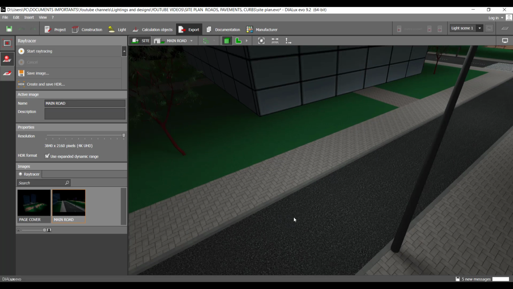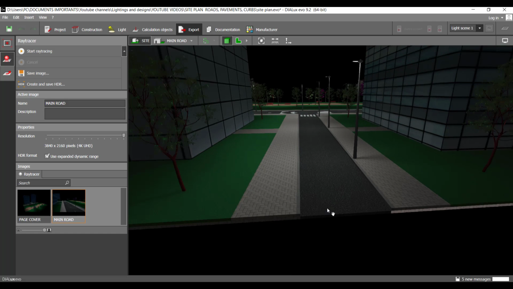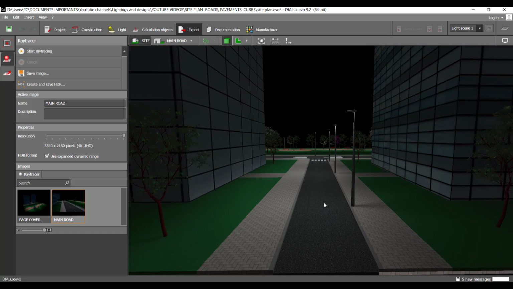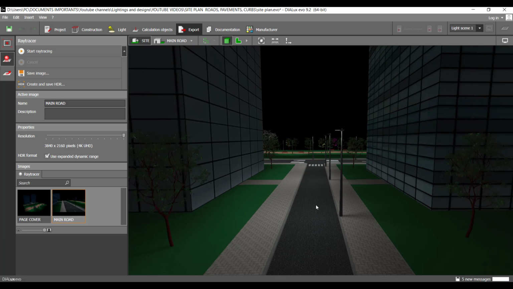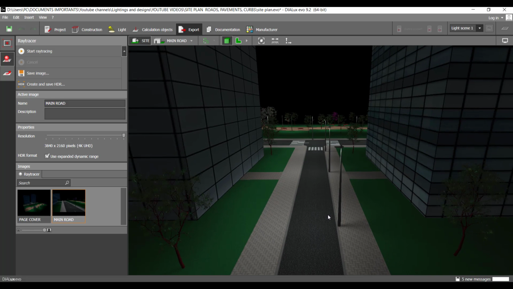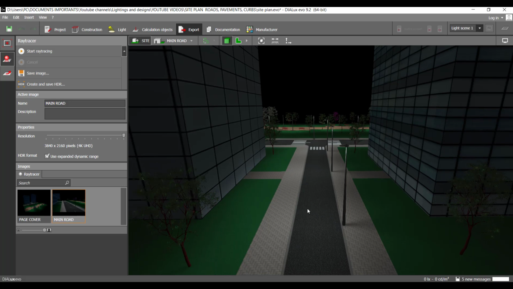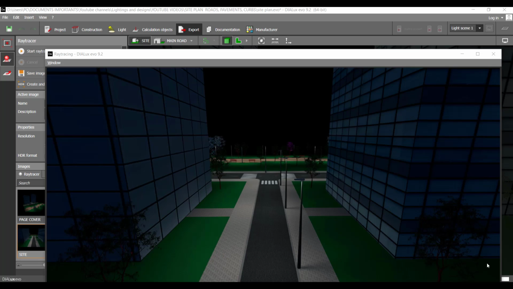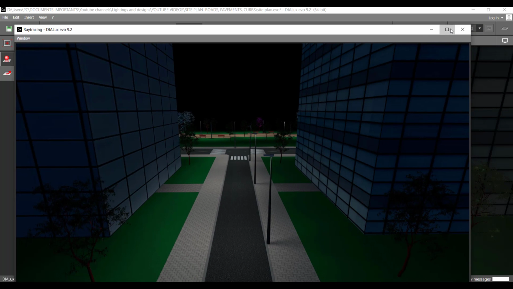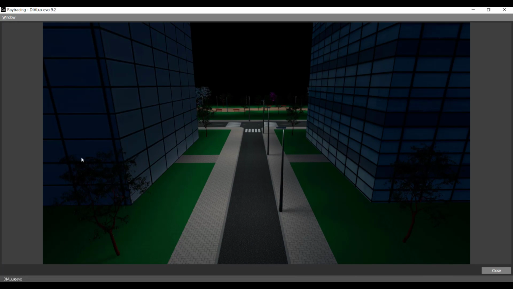Okay, I will just say main road, and I will do the same for the secondary road. Maybe I want to take a view from this point, maybe something like that. Yes, something like that. And then I will start the ray tracing. And then this. Boom. This part here is not well lit, and that's why these trees are a little bit dark. But anyways, we wanted to light this road. It's well lit and everything is nice. We can say main road and then the path of pedestrians there, which is pretty nice.